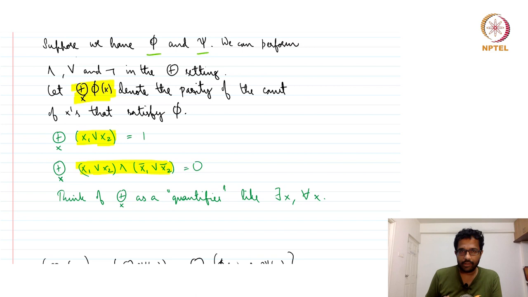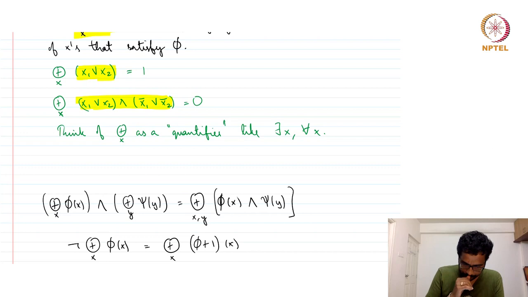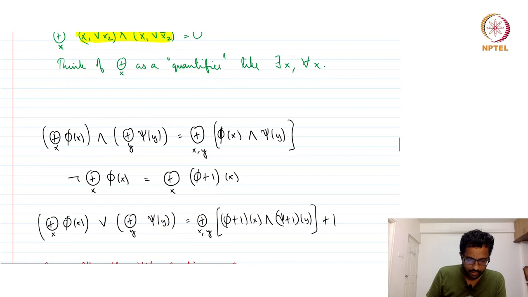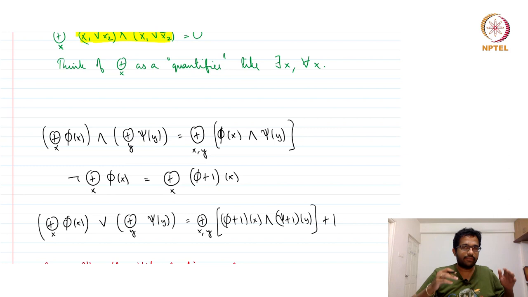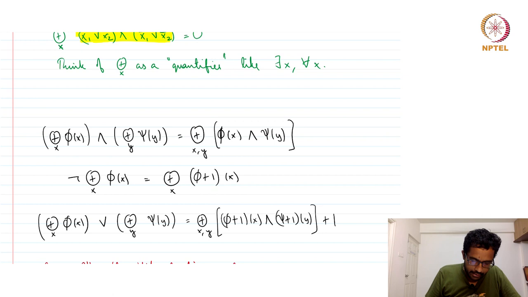Okay, so now let us come to the arithmetic using these quantifiers, right? So basically we want to say that we can do Boolean arithmetic using these and still give a parity instance. So consider parity phi and parity psi, and you want to take an AND of them, and it will still be a parity, because you can take the product or the AND of phi x and psi y, and as already mentioned, the number of satisfying assignments of phi x and psi y will be the product. So if this has m and this has m prime, this will have m times m prime satisfying assignments.